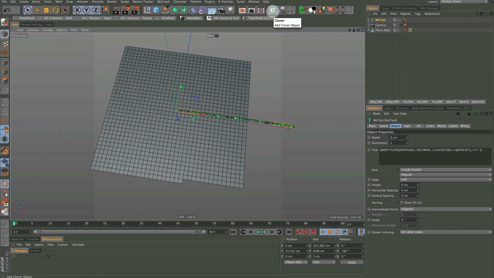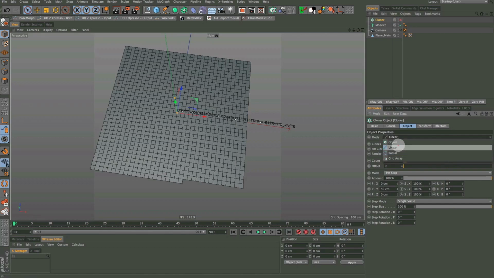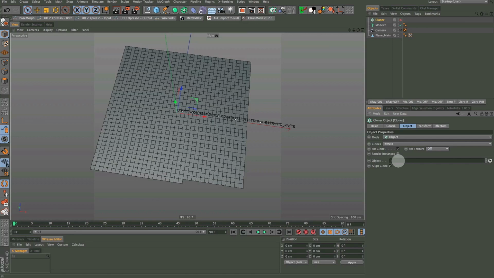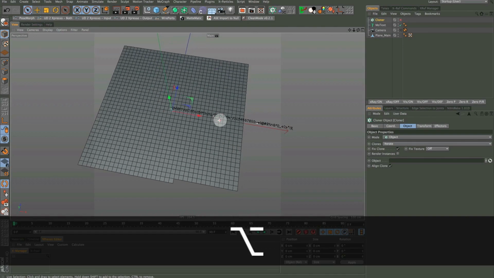I have my cloner here, but just go up to Mograph, Cloner, and I'm going to turn that off. We're going to set this to object mode, but until we throw the object in, you don't have any other controls, and we're not quite ready to throw that in yet anyway.